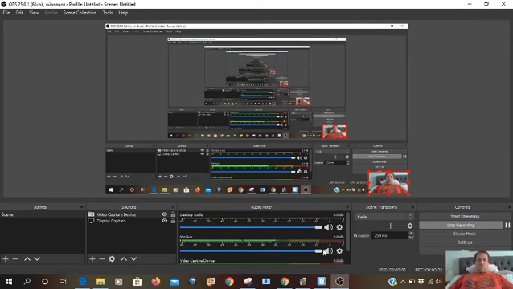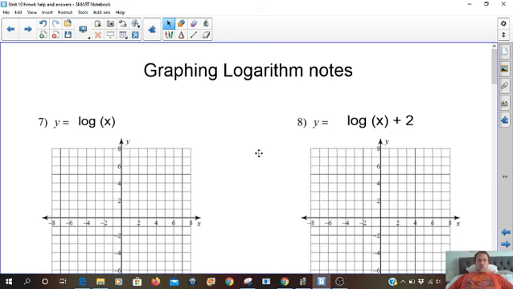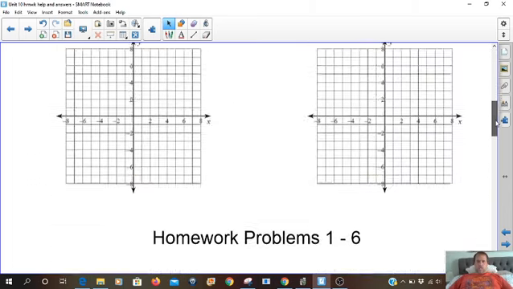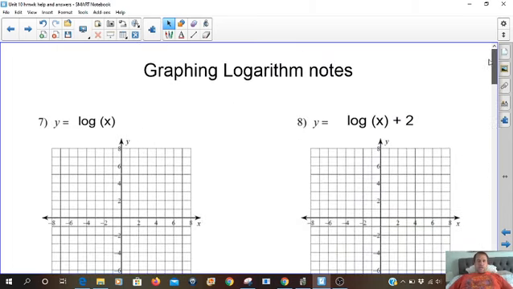So, we're helping you today with graphing logarithms. And so this will be like exponentials, but increasing at a decreasing rate. You'll just be doing problems 1 through 6 for this at-home learning. If we're back at school, then you'll probably have quite a few more problems, but that's okay because we'll help you in class with them as well.